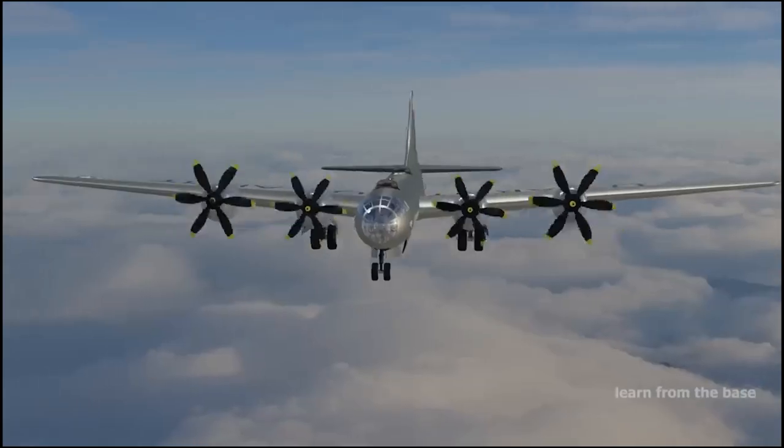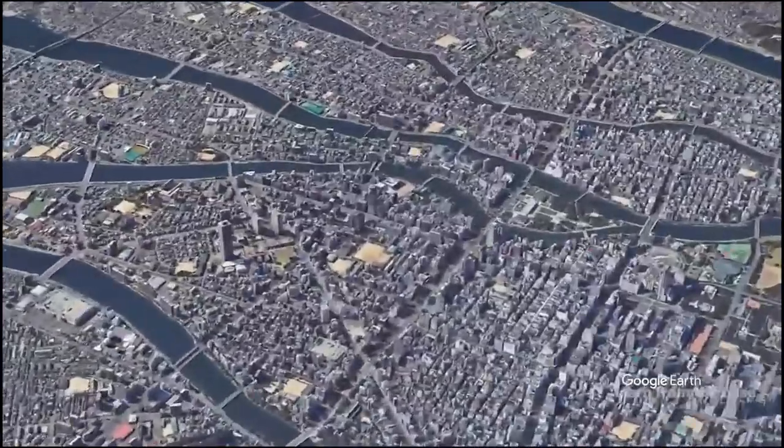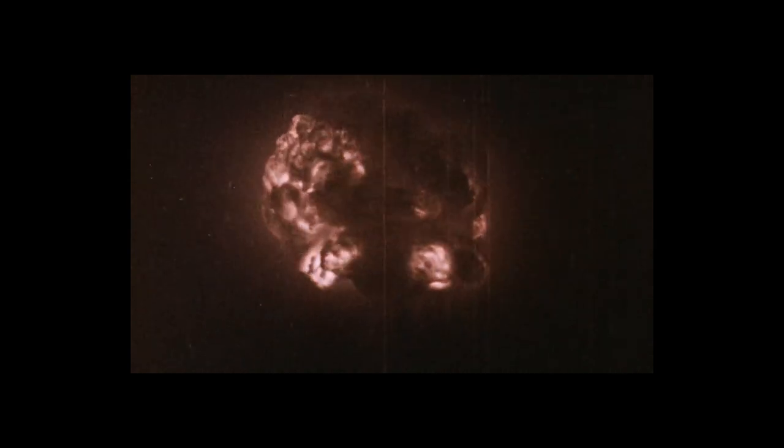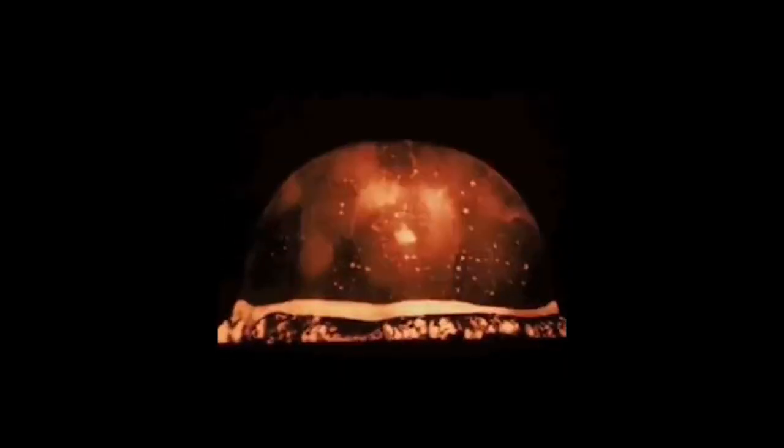The crew members of a B-29 in 1945 were trained in dropping large quantities of bombs on their targets, usually a large open battlefield or a settlement. But when the two infamous B-29s were tasked with unleashing the atomic bombs on Japan, their crew members knew for a fact that nothing would ever be the same again. And they were right. Nuclear weaponry would take new forms over the decades thanks to the arms race that followed, pushing the envelope in terms of type, yield, and delivery. This is the history we're going to look at today.